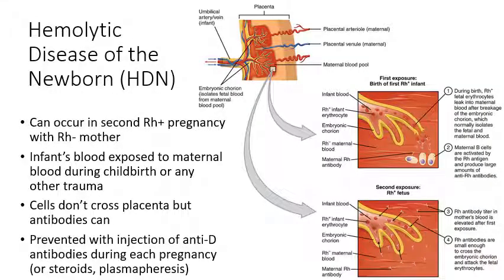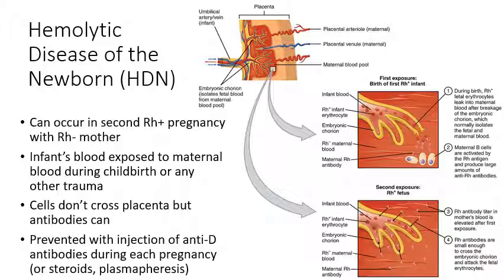So we had briefly talked about what happens if you get a blood transfusion from someone of the wrong blood type. There's also another disease that can occur from incompatibility in blood types, which is hemolytic disease of the newborn. This occurs in very specific situations where you have a mother who's Rh minus, so she does not have the D antigen, and her child that she's pregnant with is Rh plus, so they do have the D antigen.